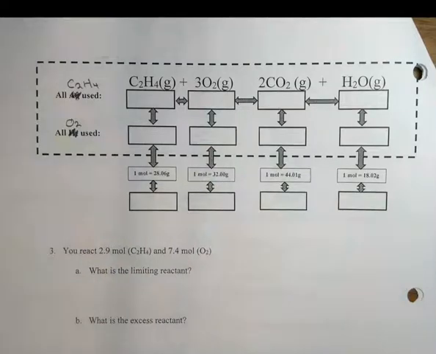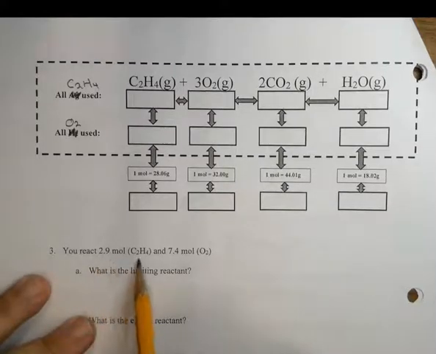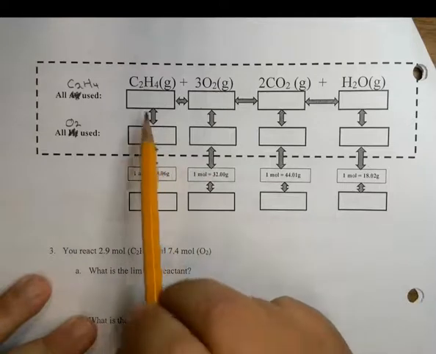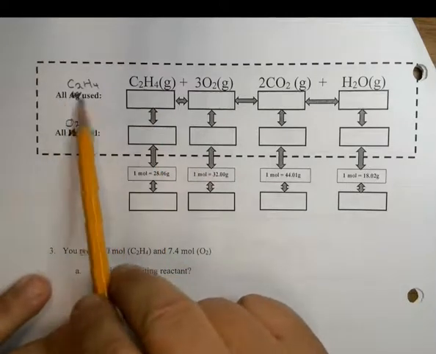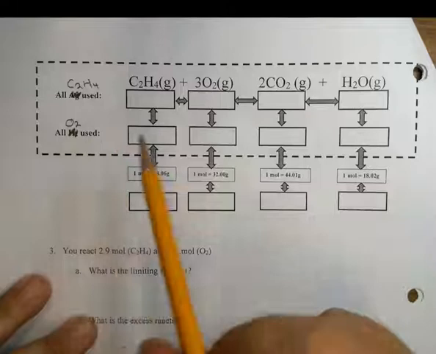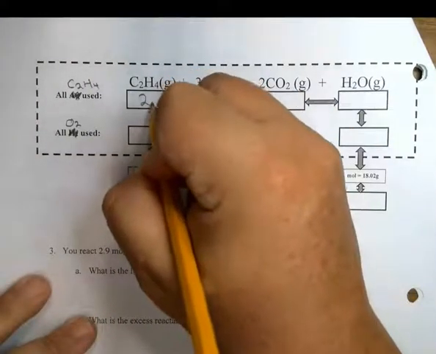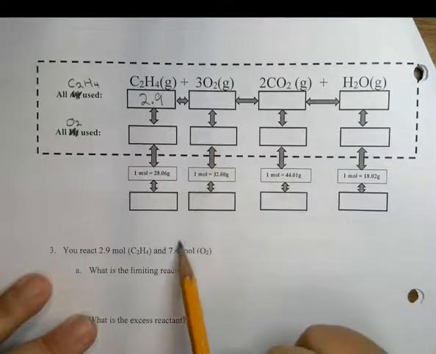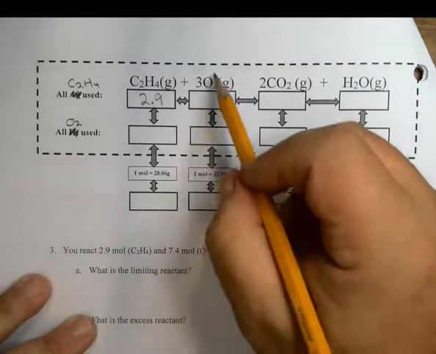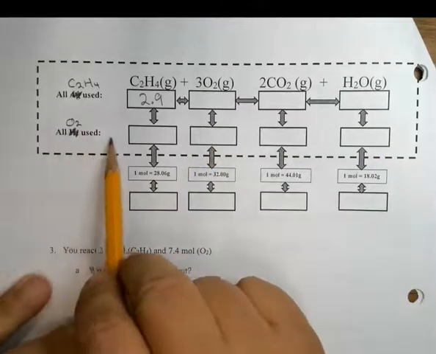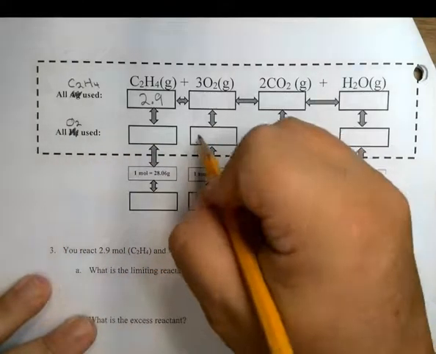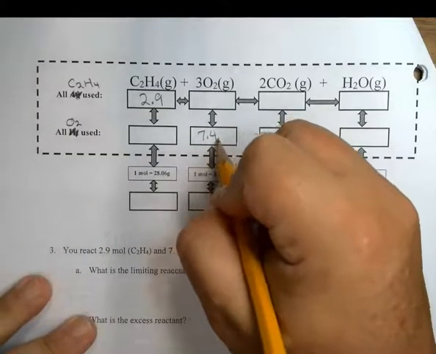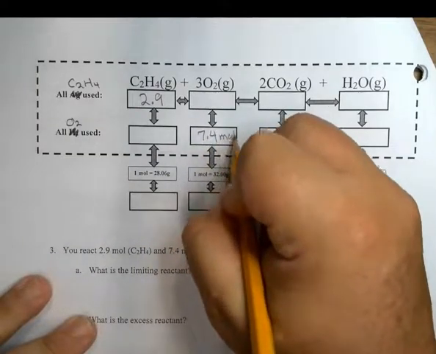All right, so now, again, we're doing moles this time, so that makes it a little easier, a few less conversions. So you react 2.9 moles of C2H4. So we look at the C2H4 column, and we're reacting all of that, everything we were given, so all of the C2H4. So that goes here. Okay. Down here, do the same thing with oxygen. We're given 7.4 moles of oxygen. We're in the oxygen column, and this is the row that says we're going to react all of the oxygen. All 7.4 moles is going to get burned.